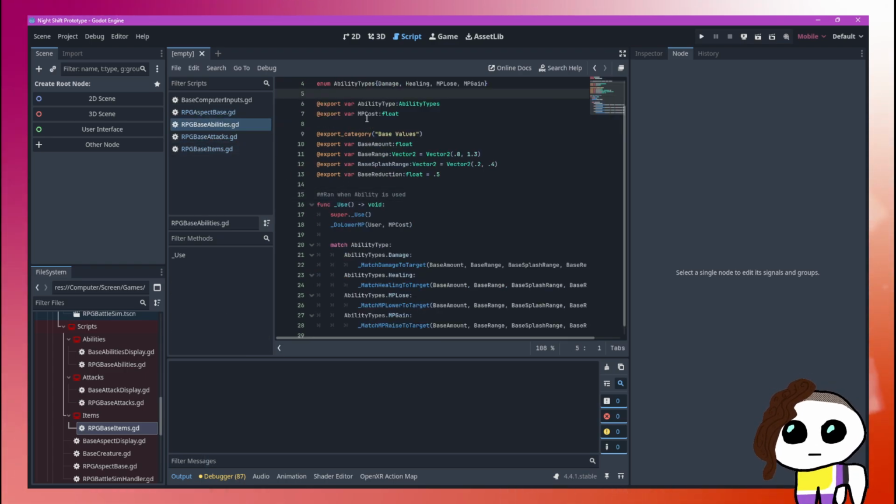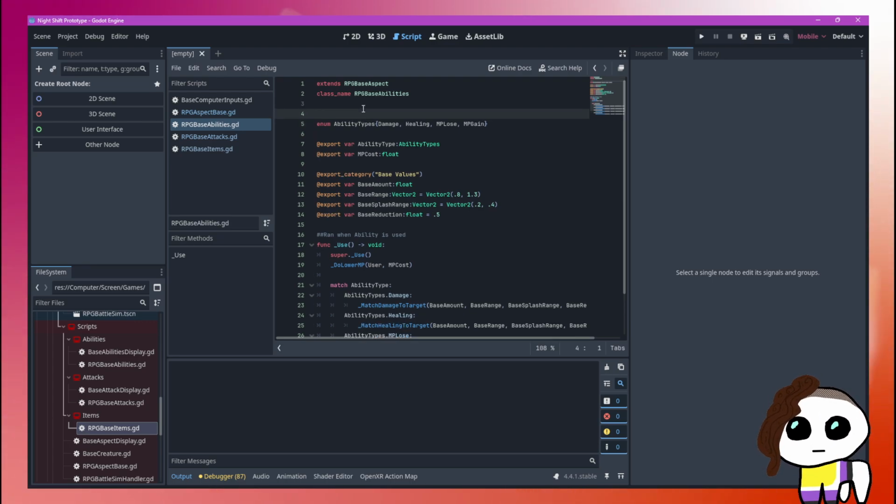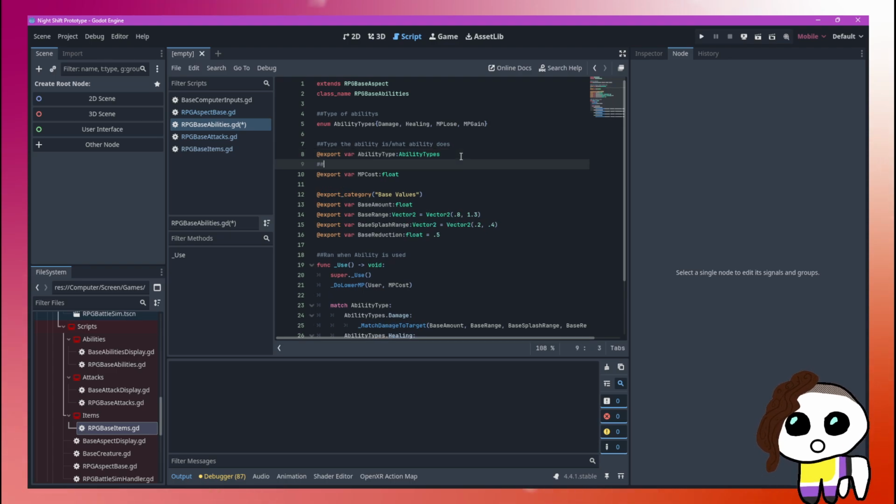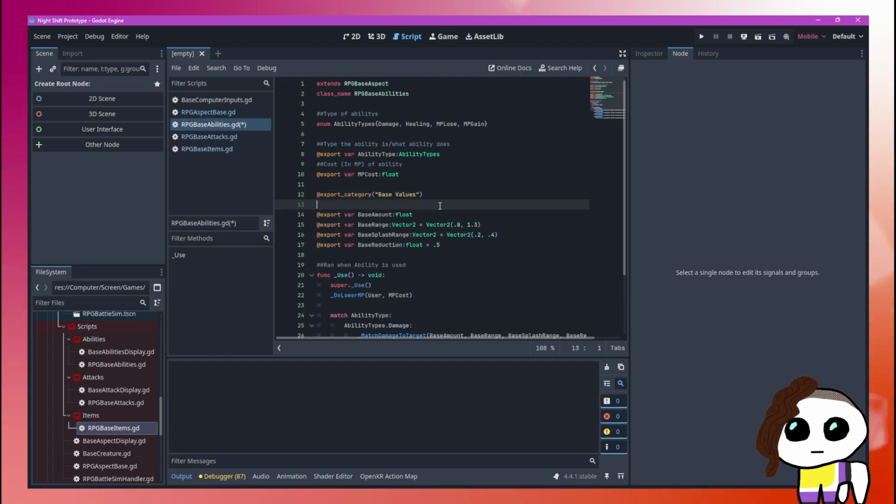And then base abilities. To do: type of abilities, type the ability is, slash what ability does, cost of ability, base amount of ability does.